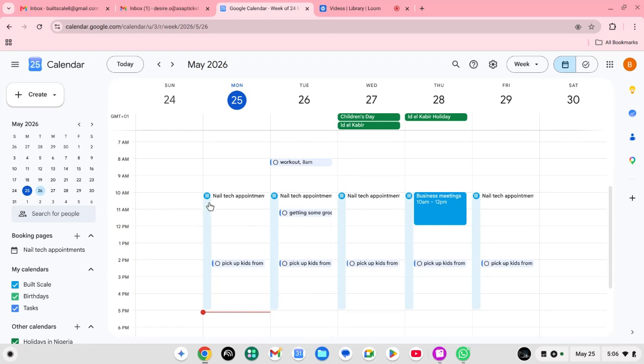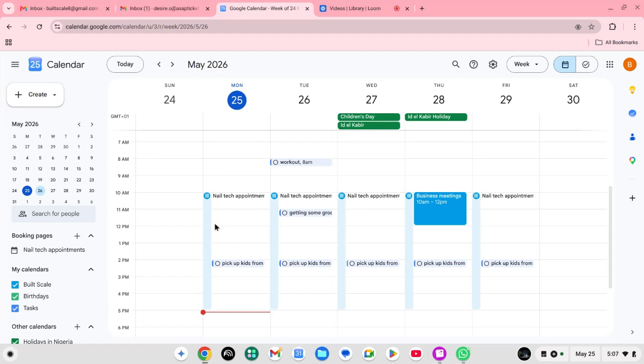So for the appointment booking, like I was saying, it enables the client to pick a particular date and time that is convenient for them. So this Google Calendar link, when you send it to your client to book an appointment, they get to see your own schedules.